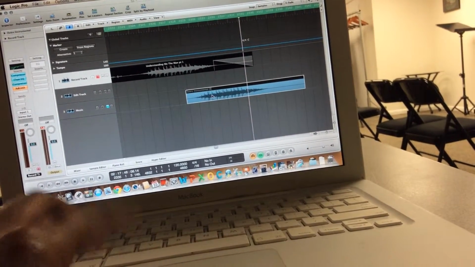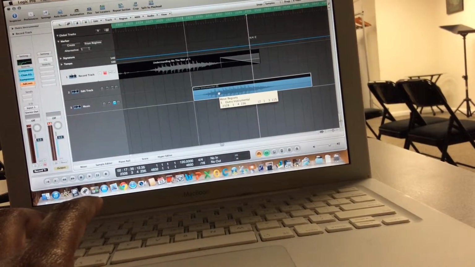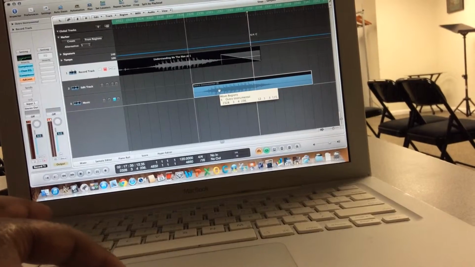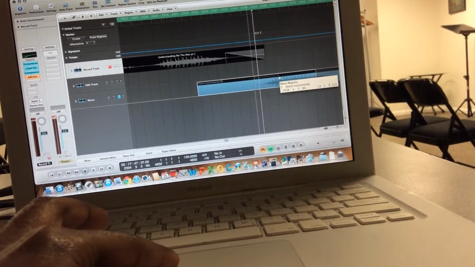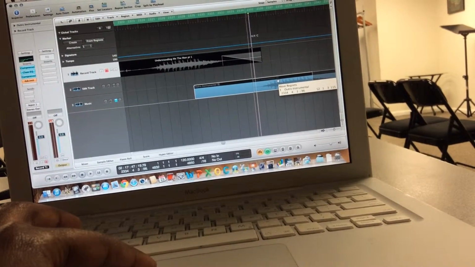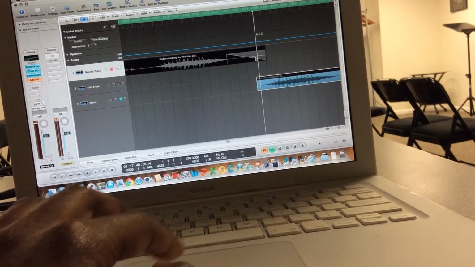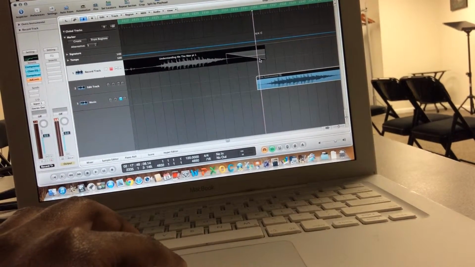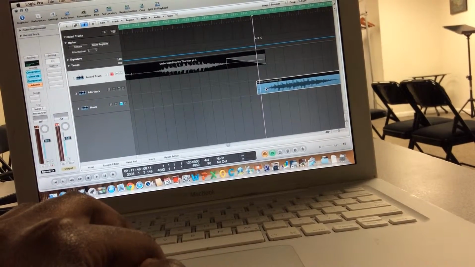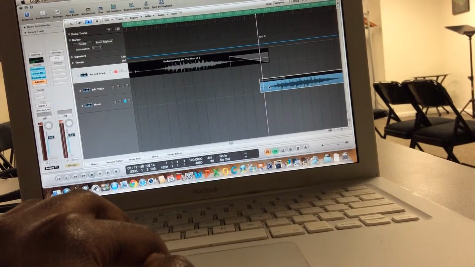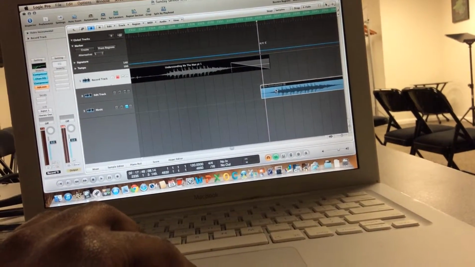And we're going to click the intro. I'm sorry, we're going to click the outro. We're going to hold it, and then we're going to drag until about right there, until the end of the fade of the recording and the beginning of the music. So that's pretty much where you want to keep everything at.